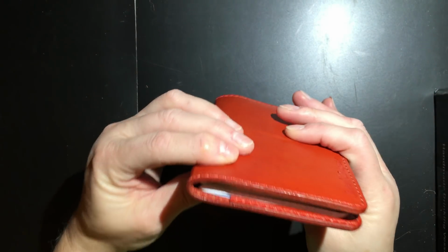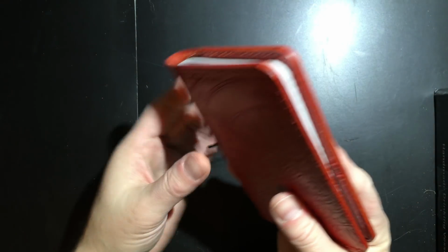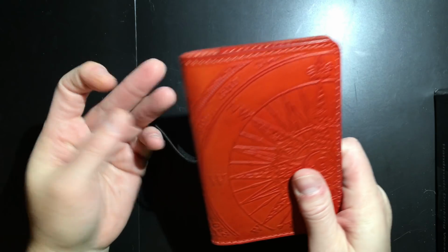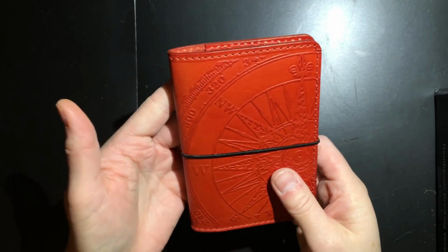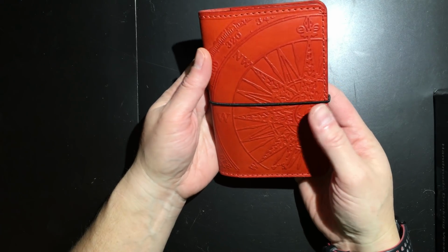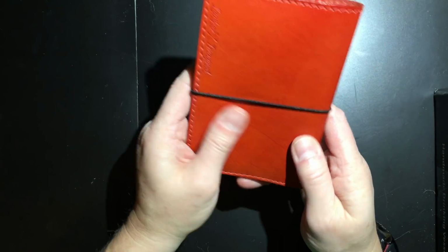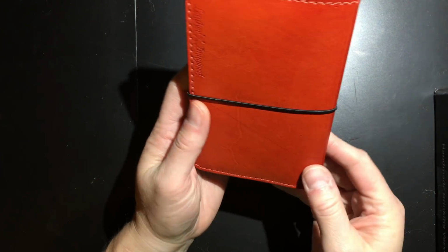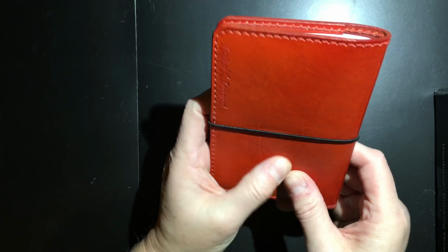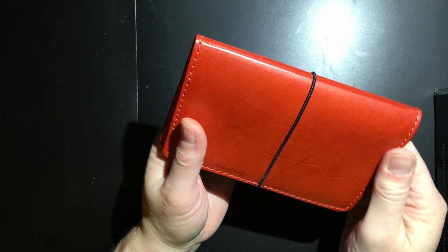Oh my goodness. Okay. This is exactly what I wanted. Oh my gosh. I mean, she couldn't have done any better if I was sitting right next to her making it, or watching her make it. Oh my gosh. And look at the striations in this leather. Oh, it's beautiful. And that almost looks like a pen mark, but it's part of the leather.